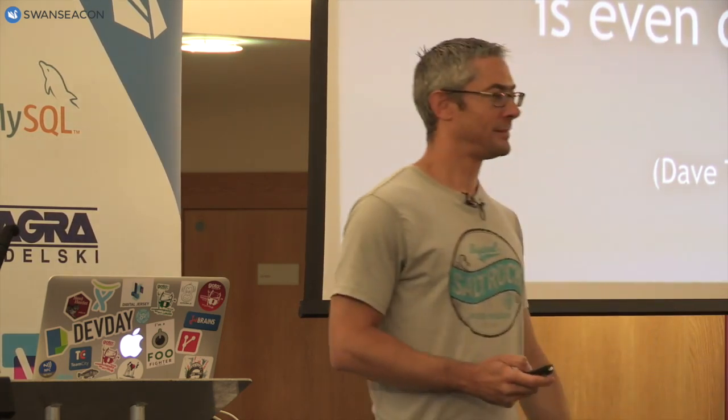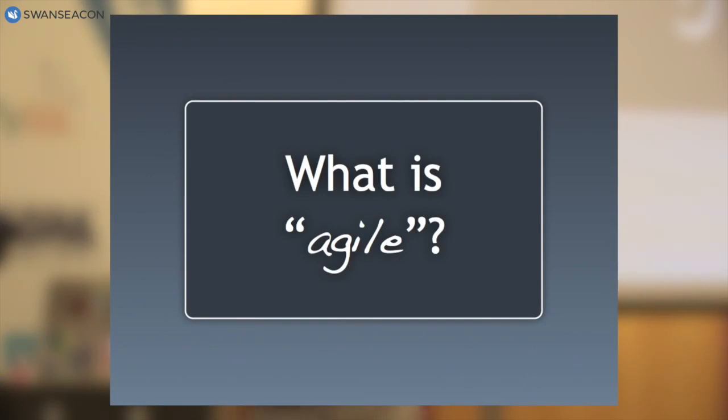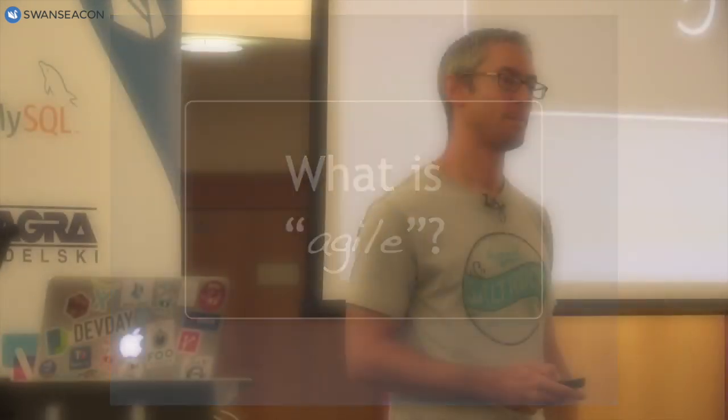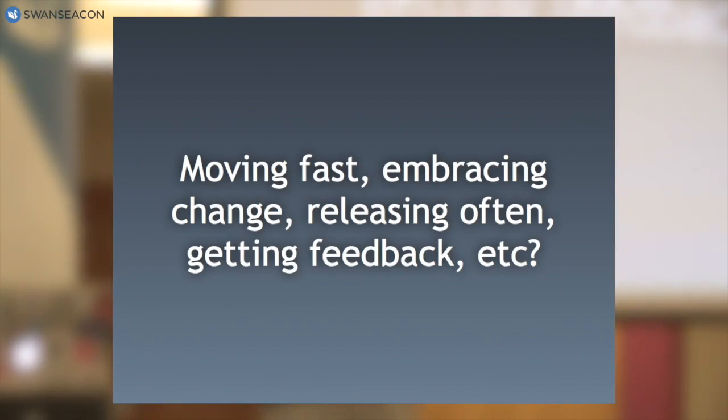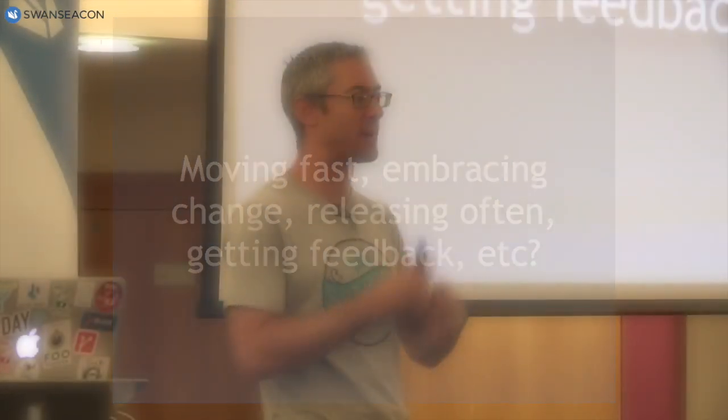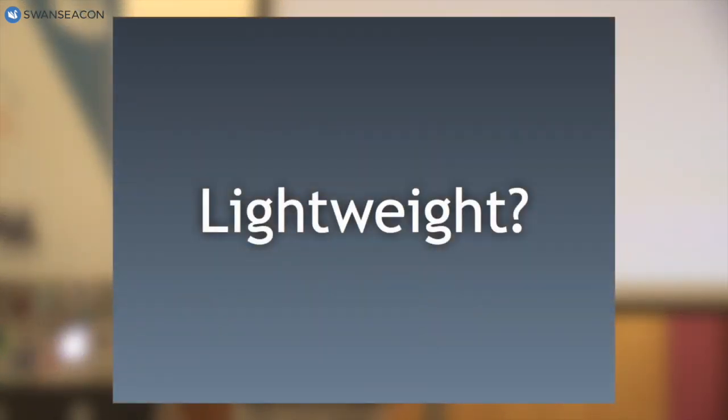So how do we solve all this stuff? In order to fix these problems, we need to understand what agile actually is. This is hard, because agile means lots of different things to lots of different people. One common definition is: being agile is about moving fast, embracing change, delivering value quickly, getting feedback. But that's really just iterative and incremental development done well and quickly — there's nothing in that definition that differentiates agile from all the stuff we've done in the past. Maybe it's about being lightweight, having a lightweight set of processes and practices.